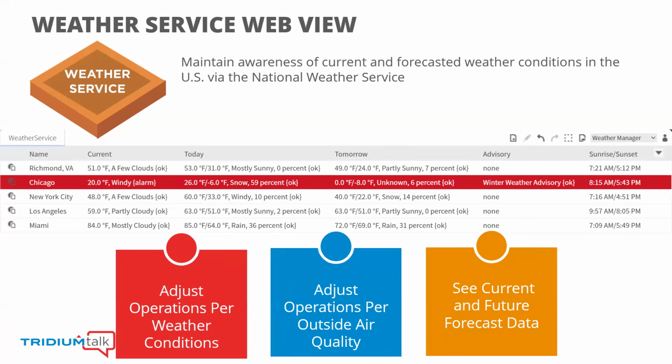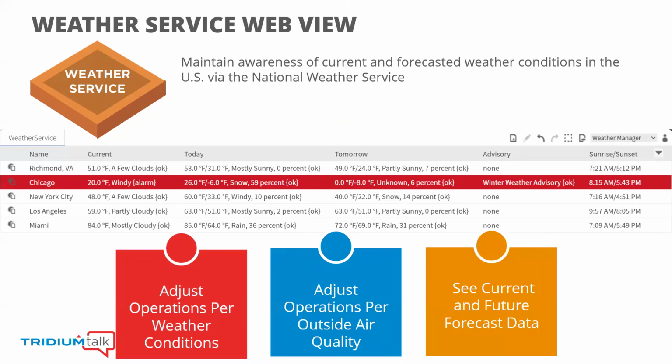What that does is they have weather stations that are installed at pretty much all of the major airports throughout the country. And those weather stations are basically serving up this data that the National Weather Service makes available through an API. And of course, we're leveraging that. And so the perfect thing about this is that if you're using optimized start stop, for example, you need to have an indication of what the forecast is going to be. You need to know what the temperature will be tomorrow, because that's such a critical input into that overarching optimized start stop algorithm. And so this is a fantastic thing to use for that use case.